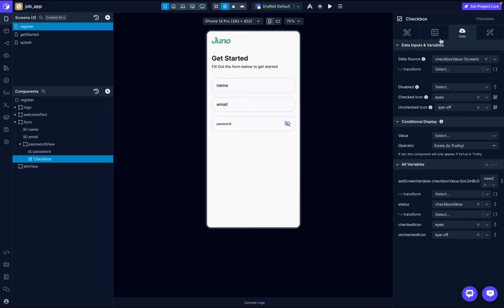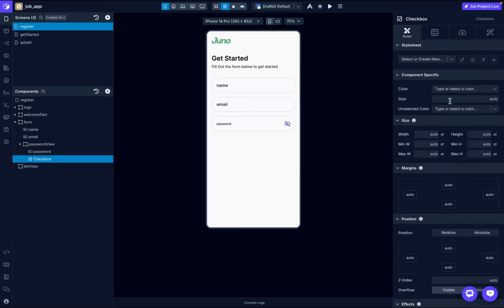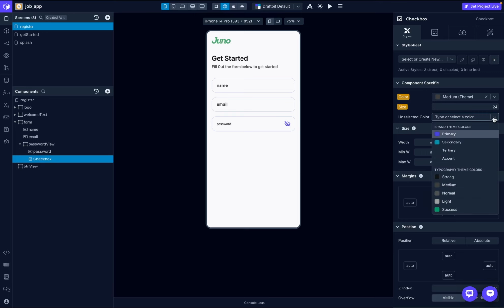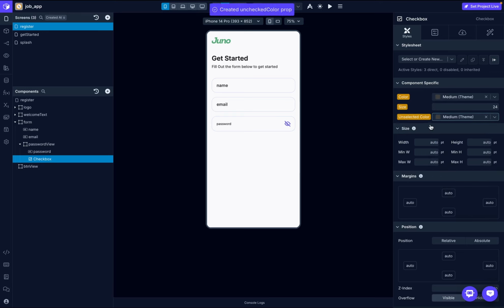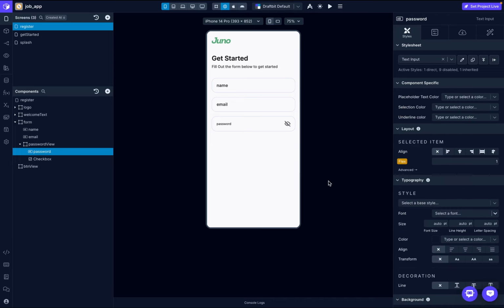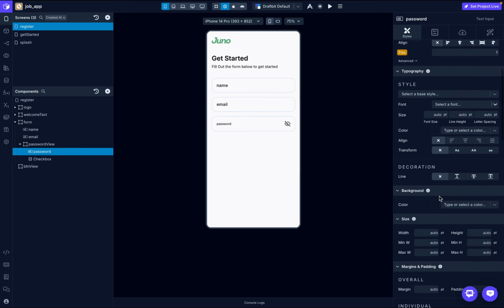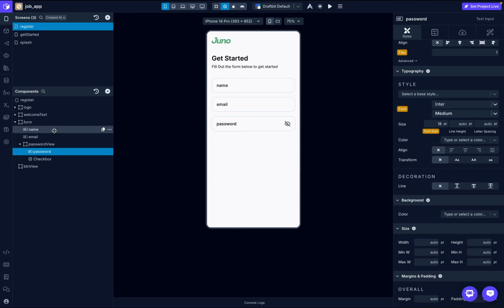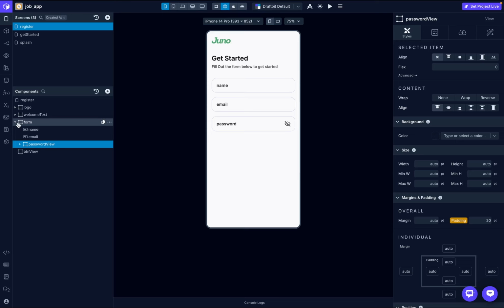Then let's play around with the color. Then the size, let's have it be 24. See how big that looks. Okay, that looks pretty standard. Then the text again. Okay, perfect. So now this is just pretty much the design. We need to implement the functionality. So let's just finish the design, then we come back for the functionality. So the font is going to be enter, the size, medium, and perfect. So lastly, our form is done.